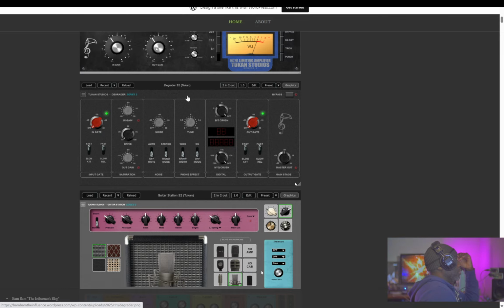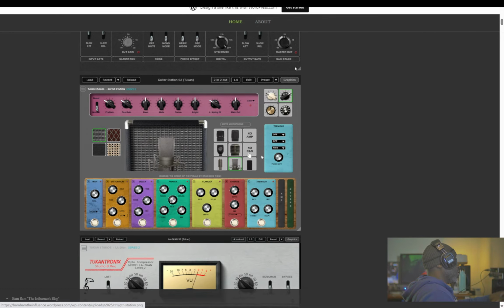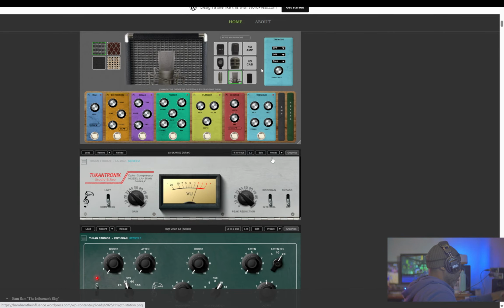So I'm going to be looking at more of the Series 2 plugins, just for the simple fact that they are resizable. So if you see here, he has a guitar amp. There's also one that's more focused towards bass amp, but these are pretty flexible, very feature rich, as we'll look at.